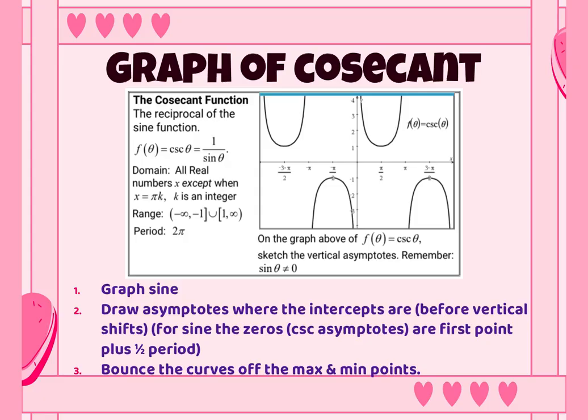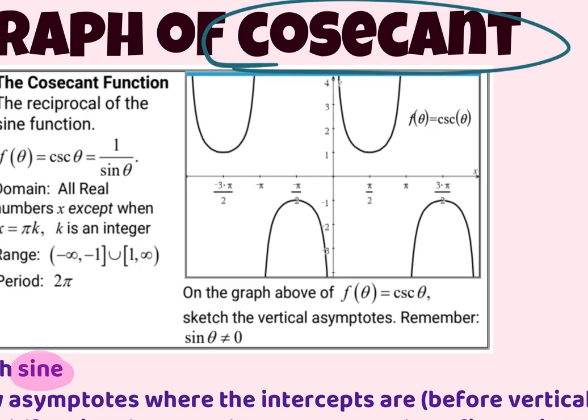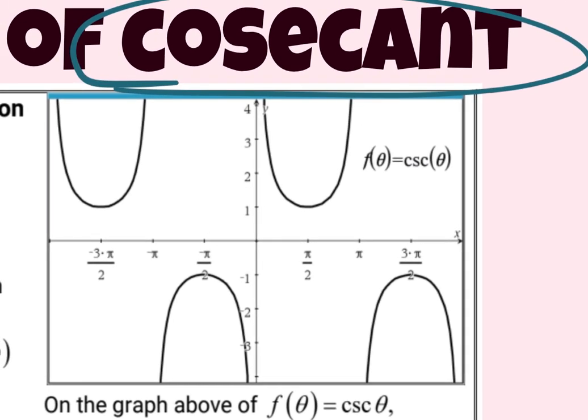All right. Now we go to cosecant. If you can graph sine and cosine, you can graph secant and cosecant because it is just 2 more steps. Again, we did this in Algebra 2 Honors, but it's been a little bit. So we're going to start for cosecant. We graph its reciprocal function, which would be sine. And if you look at the curve that's there, what you don't see is the sine curve that was used to get that shape looked like this.